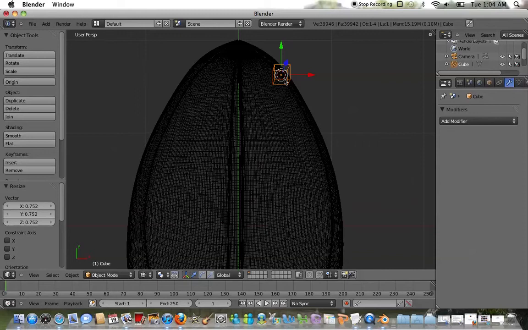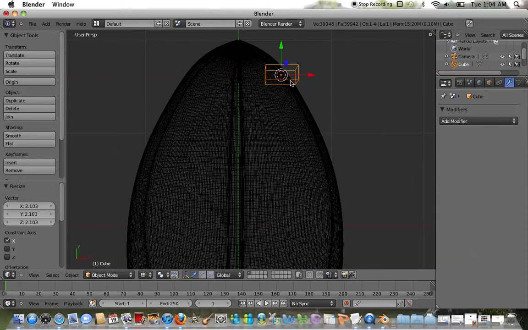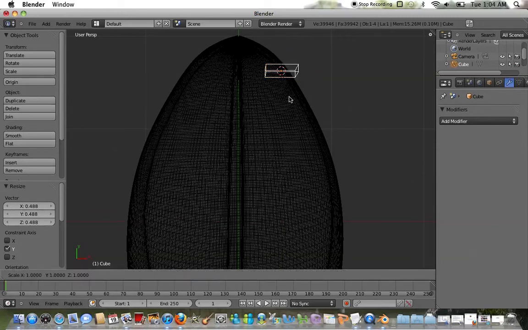I'm going to scale this along the x-axis. Scale it down along the y, as well as the z-axis. Scale around the z.